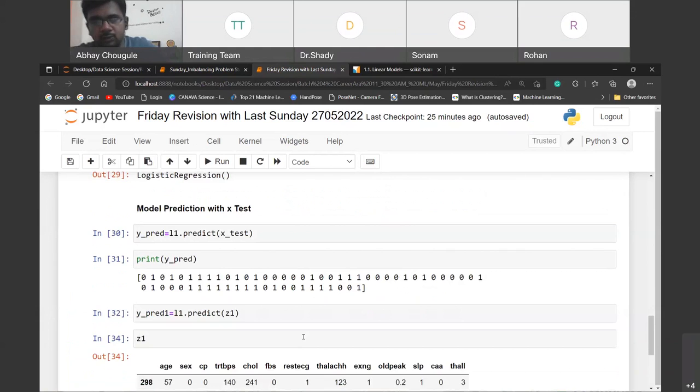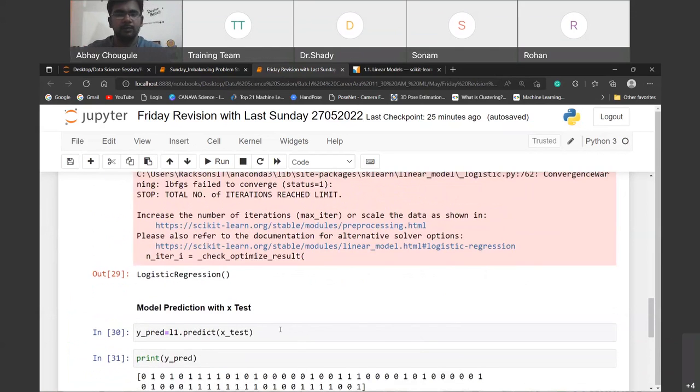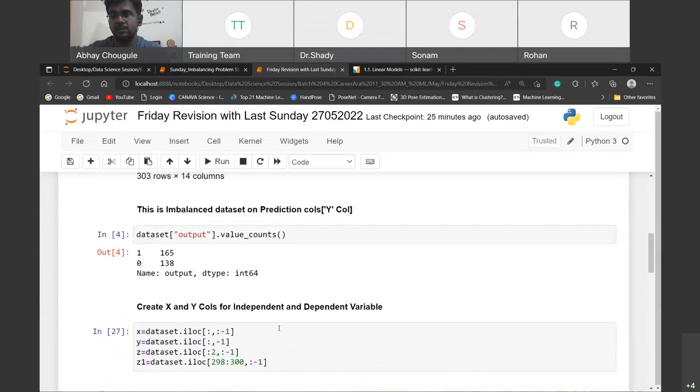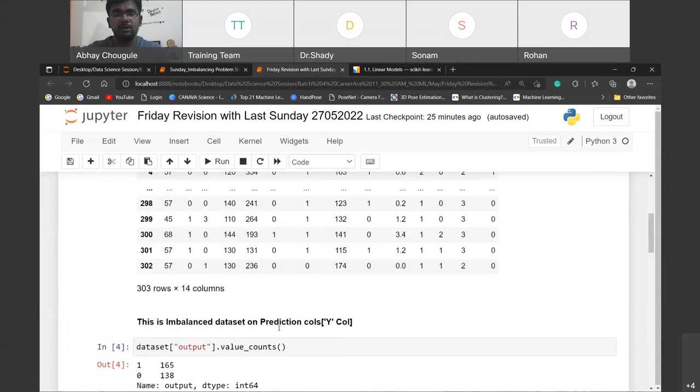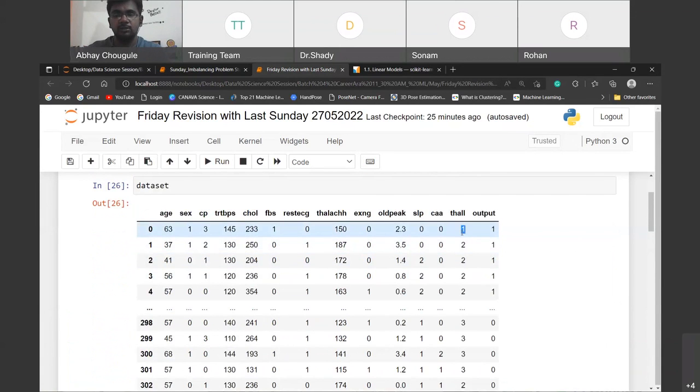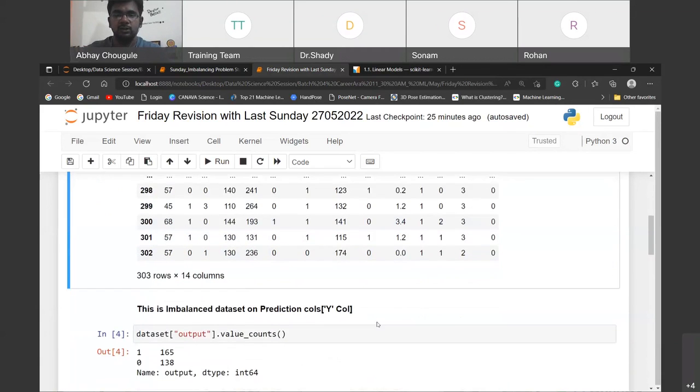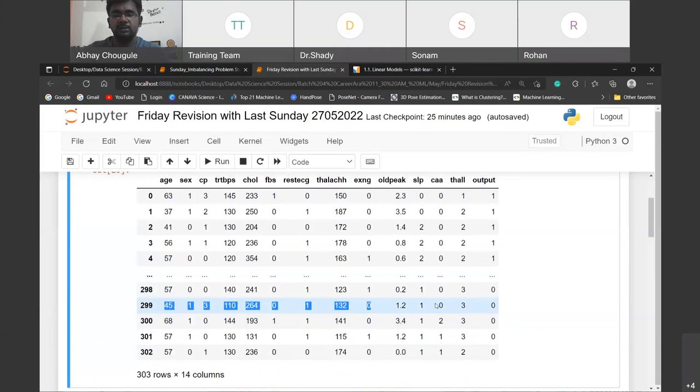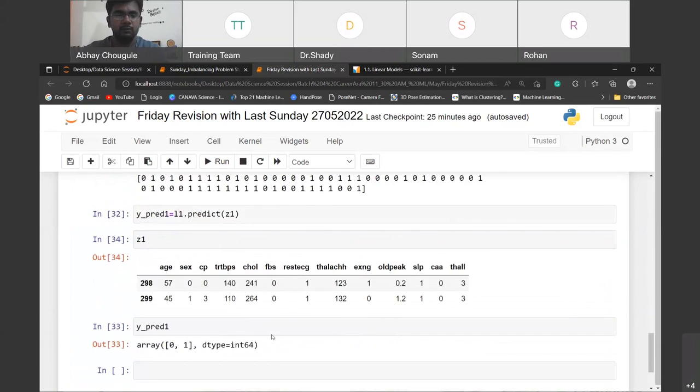The way I have sliced down some data into the Z and Z1 data set. So hope you are getting this point, right? Why? Because what I have done, I have sliced down the way you have sliced down the X train and X test, but on the basis of the input, to check the input, I have taken this much input only. See, it's not necessary that you pass the whole set of data. You can take one line as well. So see, what I'm going to do, I'll pass this one data only. Okay, this one data only, and wait, I'll go there.